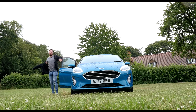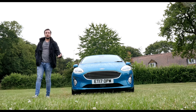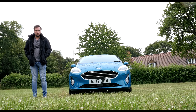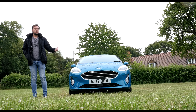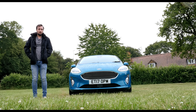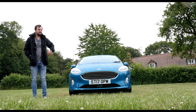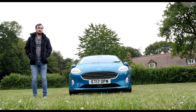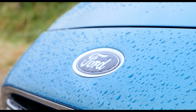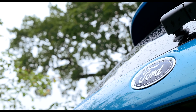More important than outright power will probably be affordability. This 1.0-litre 98bhp engine can, on paper, return up to 65.7mpg with just 93g per kilometre of CO2. In terms of outright pricing, the new Fiesta starts from £12,715, while this mid-spec Z-Tech starts from £13,995. That makes it a little pricier than rivals, however for many it's probably worth it for the amount of kit you get. Residual values are estimated to be good, so leasing and PCP deals are likely to be cheap — Ford says this new one will cost just £15 a month more than the old one.